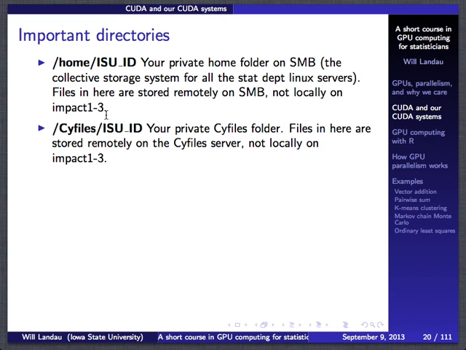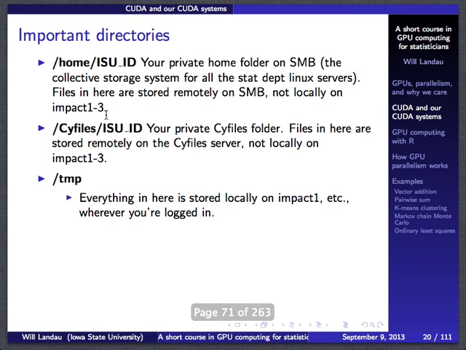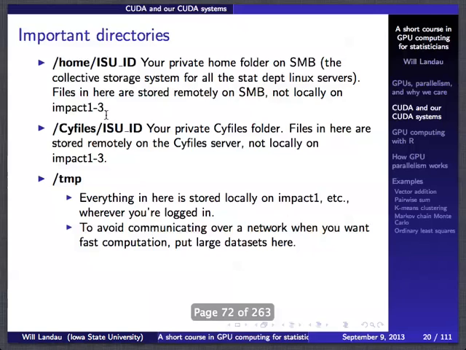Sci files, same deal, except that this is mounted from the university system on the impact servers. Temp is stored locally, but the files in here get deleted periodically. So if you want fast access to data temporarily, you might want to put them here, but keep in mind they're going to be deleted every so often, maybe every 2 weeks or so.